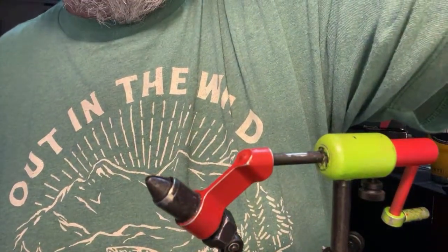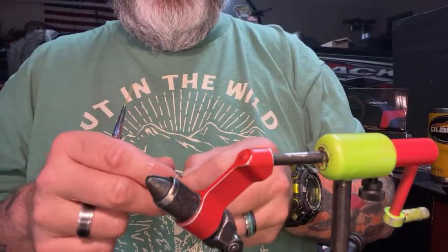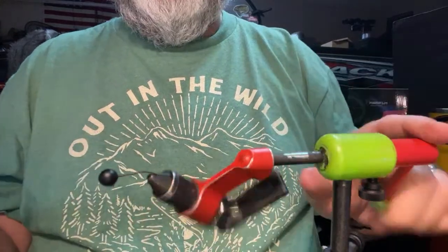I love the way they turn out. I just think it's a totally cool, old school look.